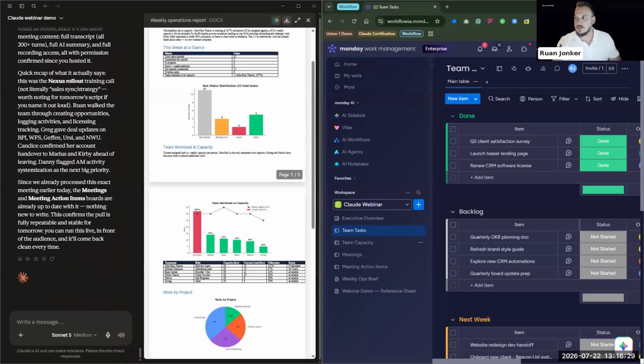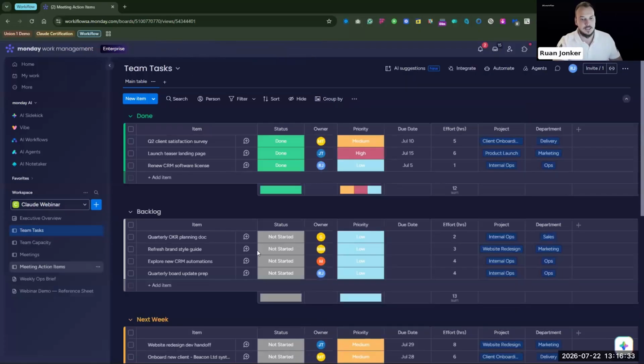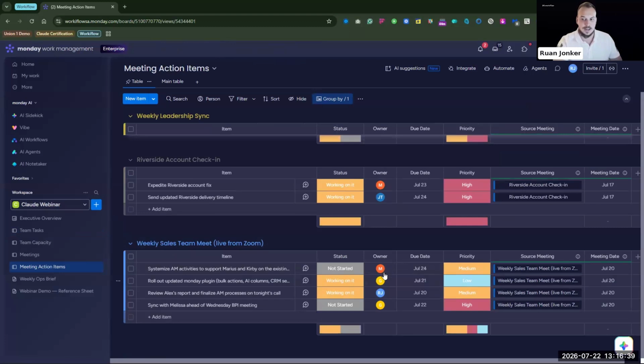And what we can see on Monday's side now, if I make this side bigger, I can go to my meeting action items section, and I can see that it's gone ahead and created some tasks for me. It's assigned the relevant people automatically, set priorities and dates that were discussed in the call. So no more remembering what did we do at the stand-up meeting Monday morning? What are my next steps? What are the action items that I need to take care of? That all happens instantaneously right here with Claude.